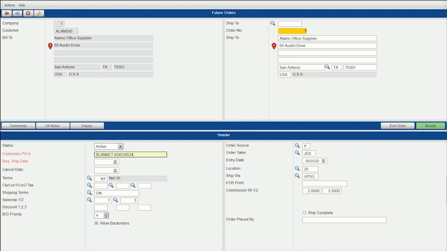Now, if you were doing this as a blanket, you would put maybe all nines in there, 9999. I don't know when it's going to be shipped. The customer's going to call me, and I'm going to release off of this future order, okay? If this was a true future order, you might want to put in a ship date, okay? We also have an option you'll see soon for multiple ship dates on an item, so let's see that as well.